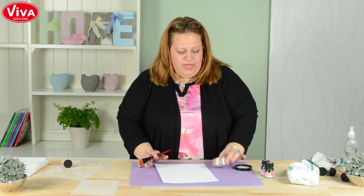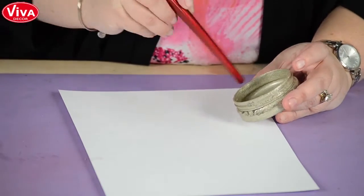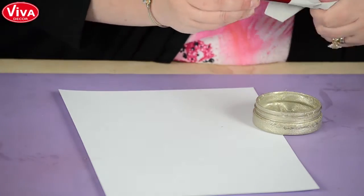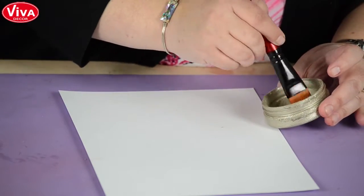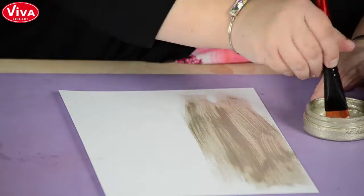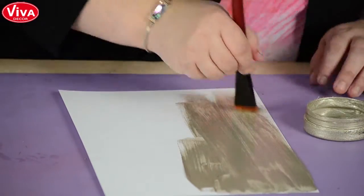So I'm going to start with some 3D stamp paint, which has a really pretty sheen to it and a very pretty texture. We're going to start with silver gold, and I'm going to stir this up just quick. And what I'm going to do is I'm working just on some white cardstock. And I'm going to put a quick coat on my paper in the background of the 3D stamp paint. And I put it on pretty generously because I really like to see the bling that's in it. It's got a very pretty effect.